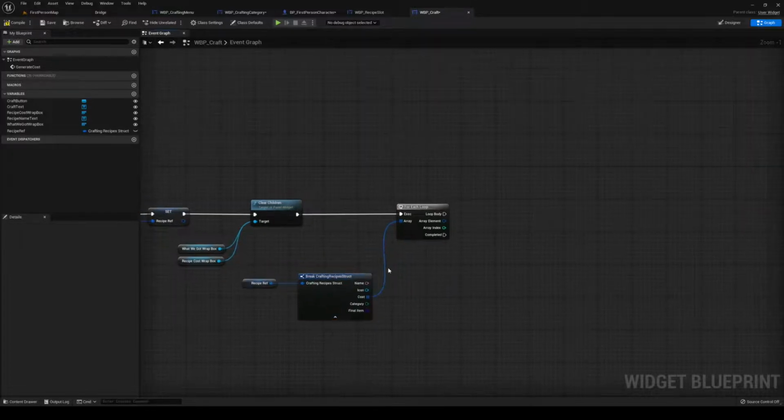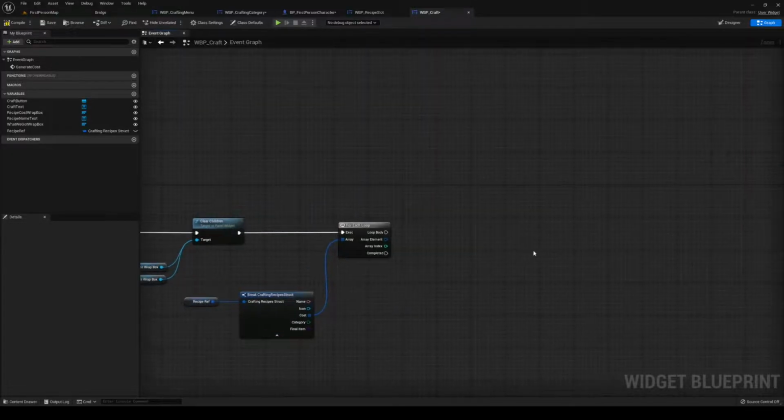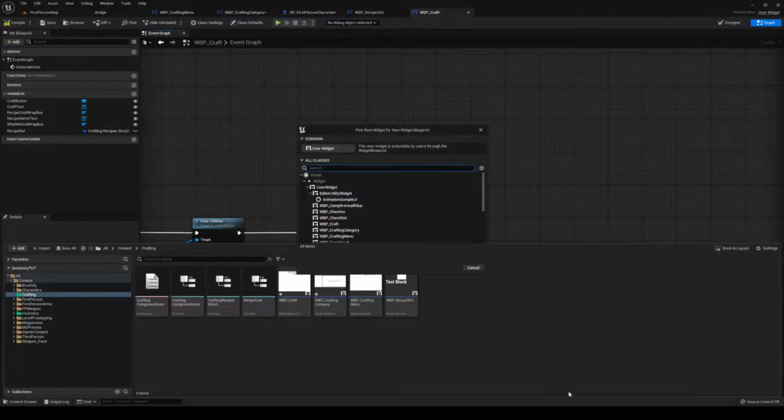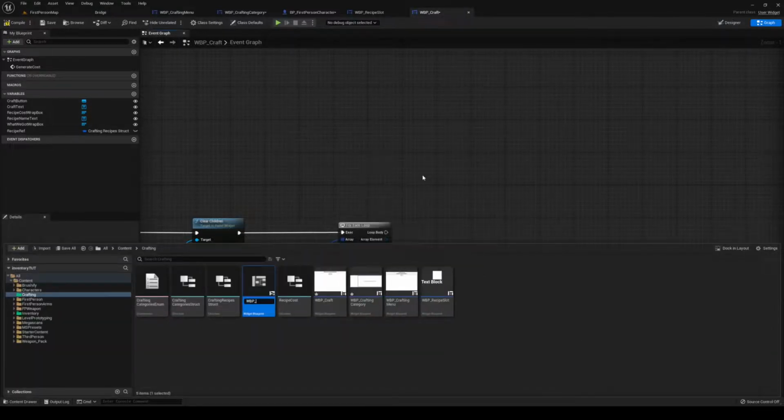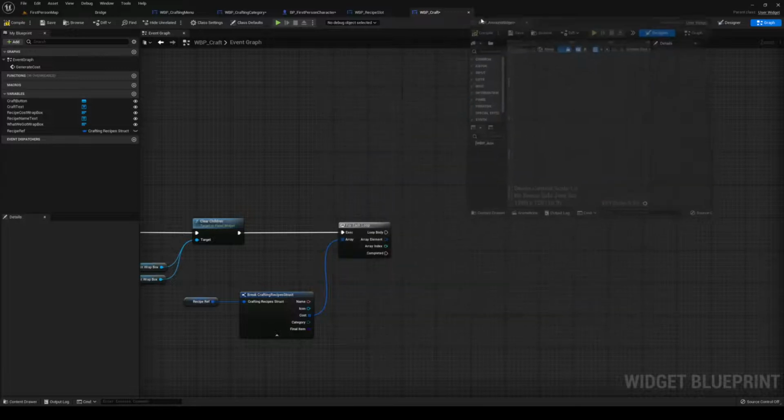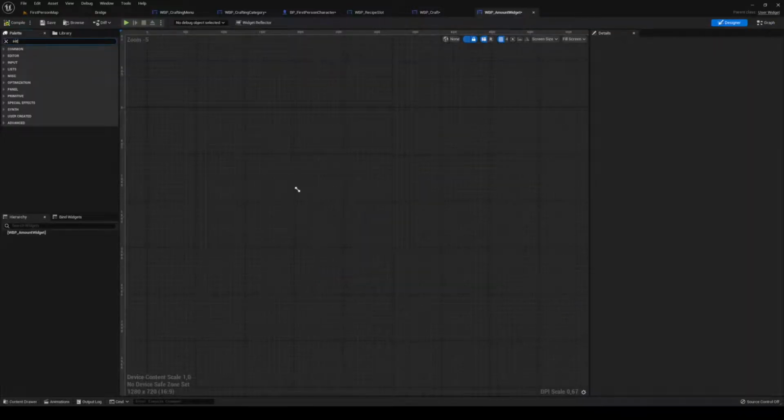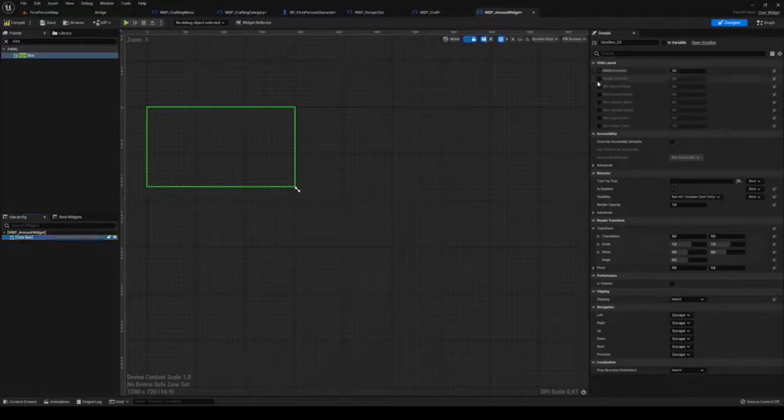And for each of these, we want to create a widget. This one is going to be WVP amount widget, maybe. I'm going to add a size box to that, 64 by 64.